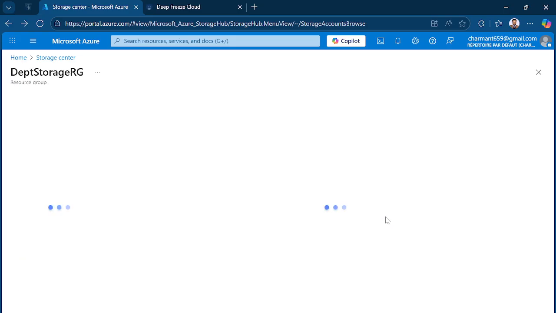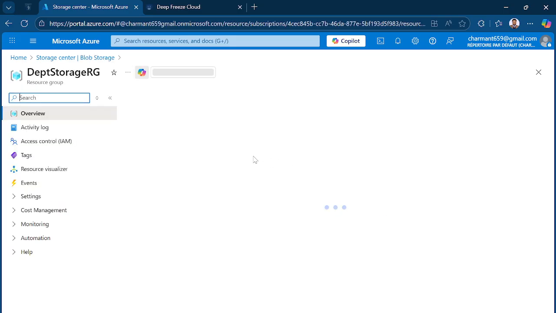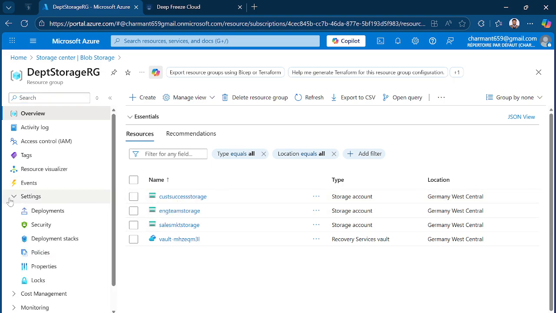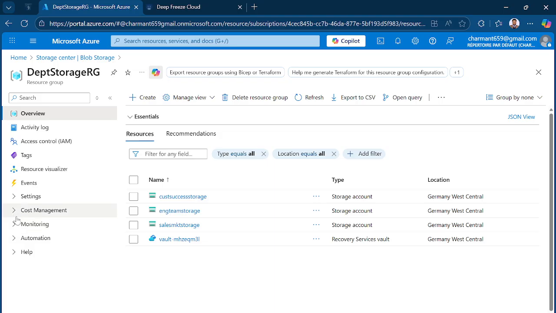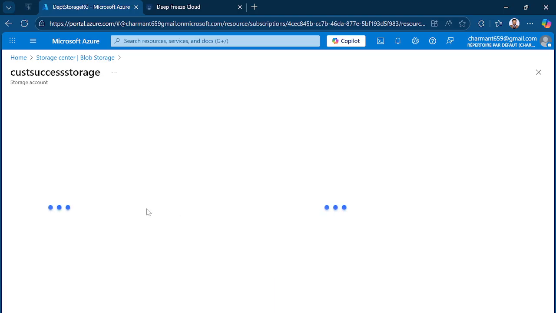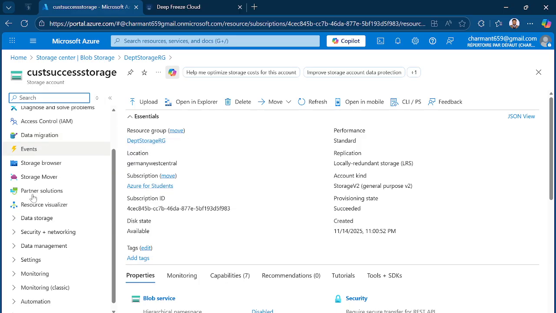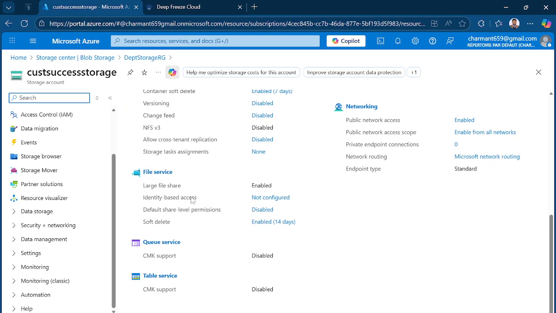I can only click on this, located in Germany, and we can see all the file shares created inside. Okay, this one, and on the settings now, cost management, not as well. We have the monitoring. So let's click on the customer success storage. In customer success storage, you can see we have the file share enabled.